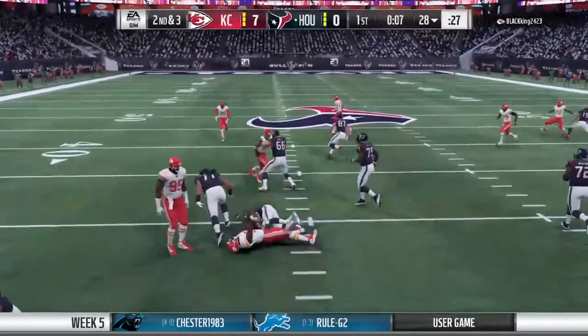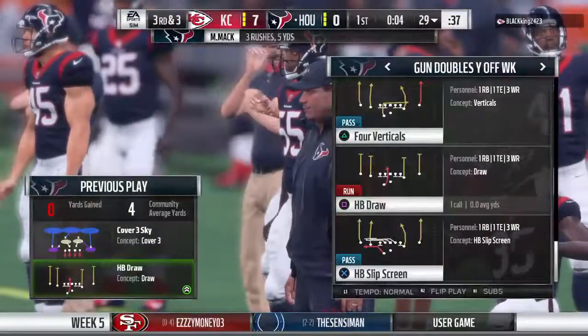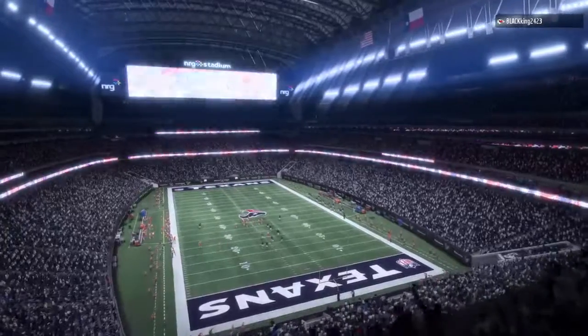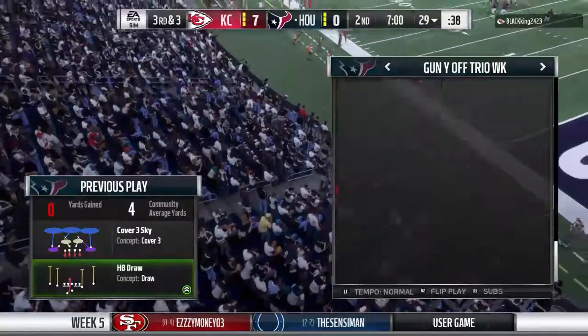They keep it on the ground. Mack again. Call it no gain that time as it's going to leave him with a 3rd and about 3 to go. And he got off the end there very quickly to make that play. Yeah, it was almost like the bullet train, wasn't it? I mean, just zoom. Quick, quick, quick. And what a terrific play, holding them to no gain.